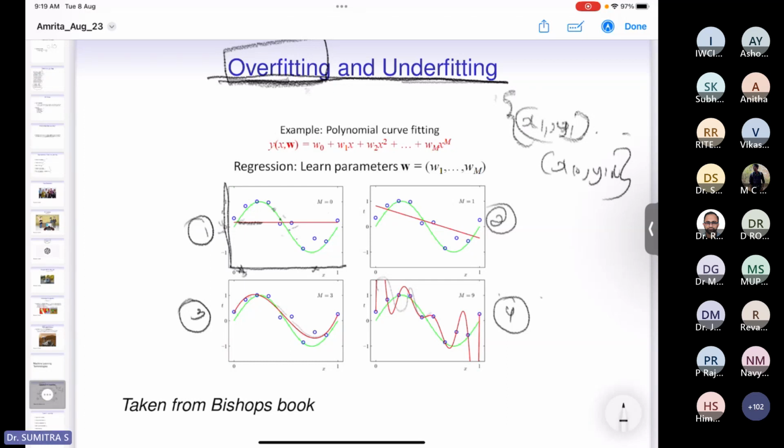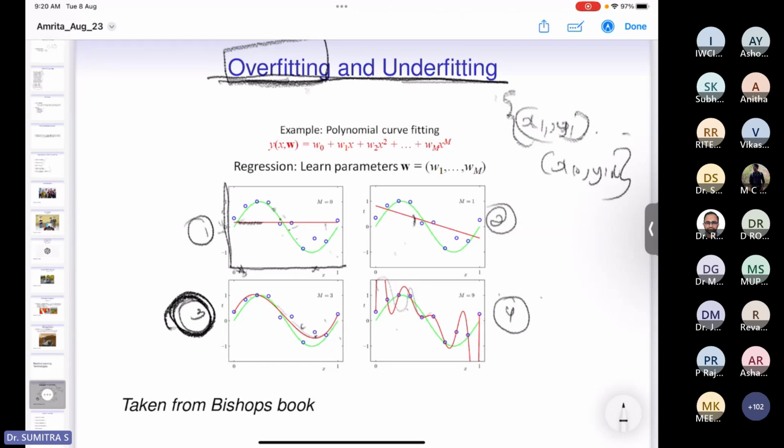So which is the best one? Is it this one, this one, this one, or this one? Which is the best one as per you? Is it the first red one, second, third, or fourth? Which person's model is approximately equal to the true function? 1, 2, 3, 4. Which is the one? Can you say? Is it the third one? Okay, third one. You said the third one, right?